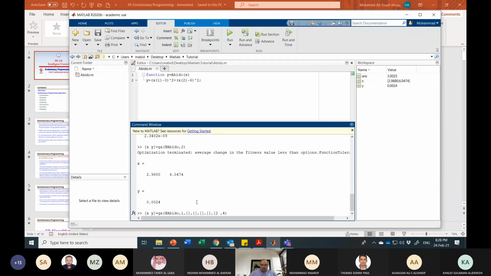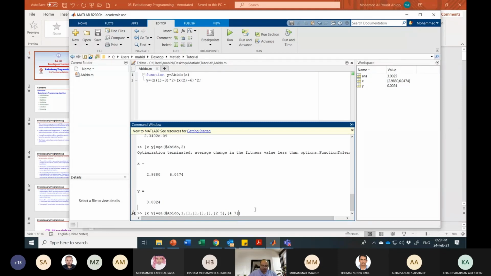For x1 we have 2, and for x2 we can put the lower limit equal to, what do you think? 5. Let us put it 5. These are the lower bounds of x1 and x2. The upper bound, we put 4 for x1, and let us put like 7 in x2.